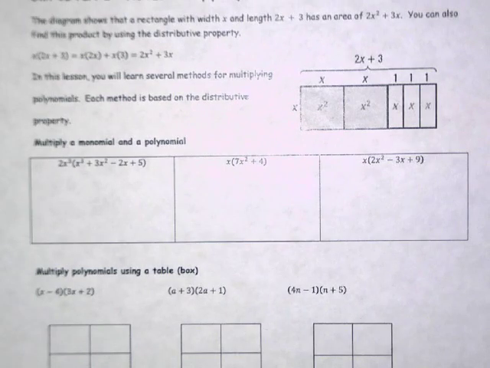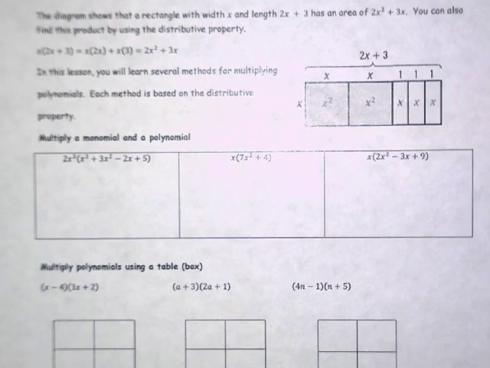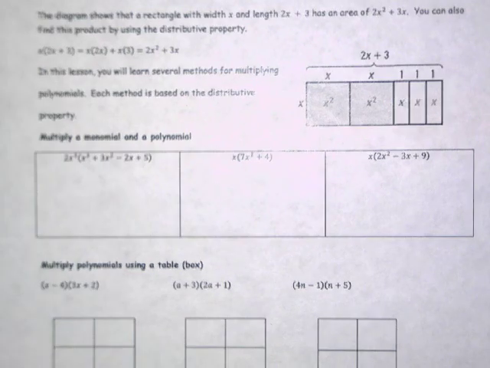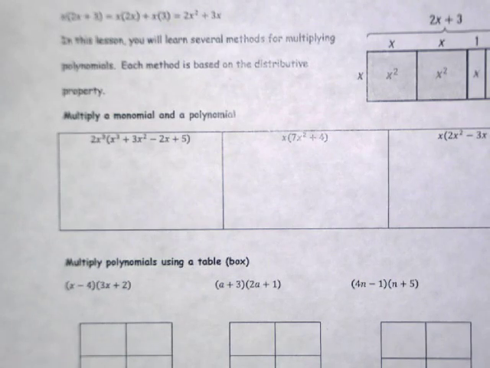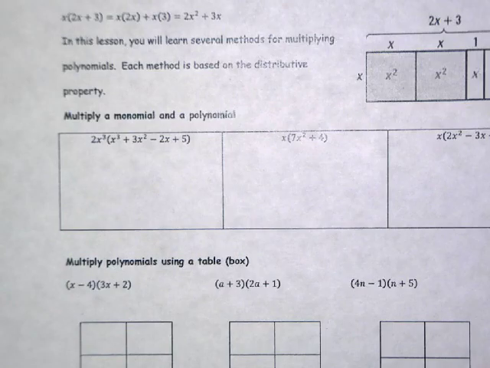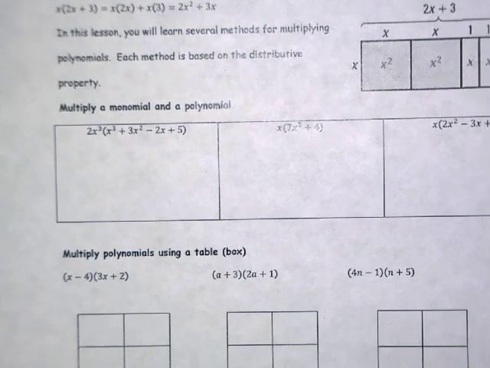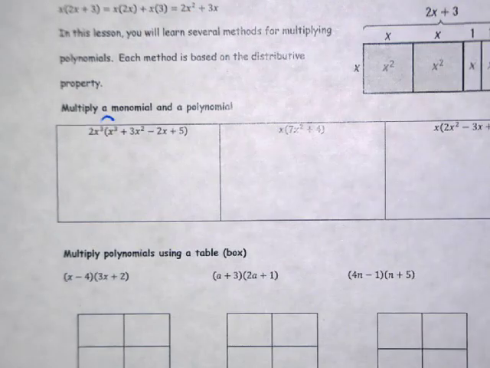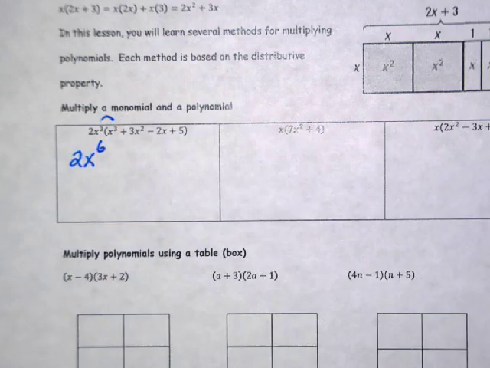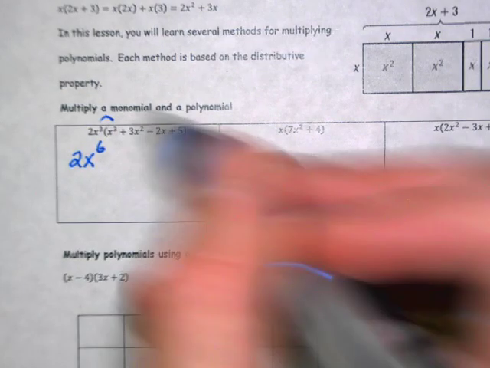All right. So when we are multiplying polynomials, the first thing we're going to look at is if you just have a monomial times a larger polynomial. You've seen this before. It is the same thing as distributing. So when we distribute, we are multiplying the coefficients, and just like with our exponent rules, you're adding the exponents together. So if we have 2x to the third times x to the third, that's going to give me 2x to the sixth. We add the 3 and the 3. Then we just do that for each term.